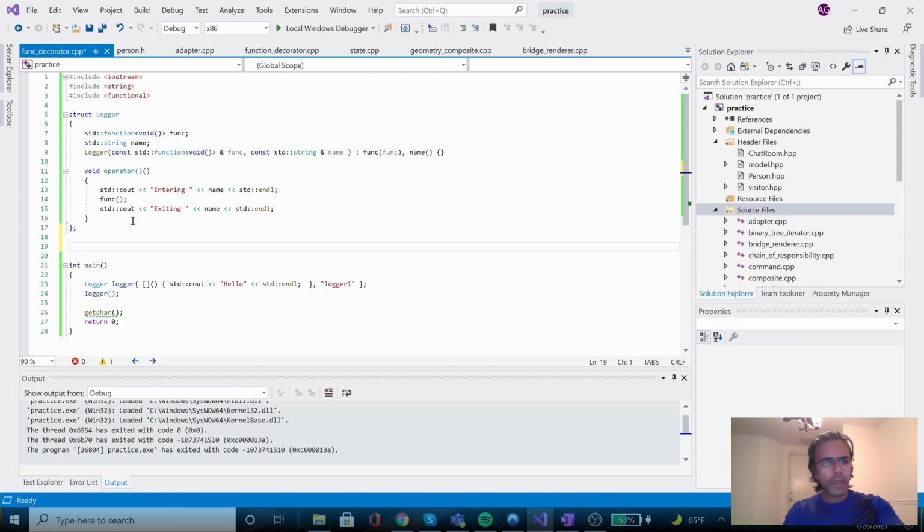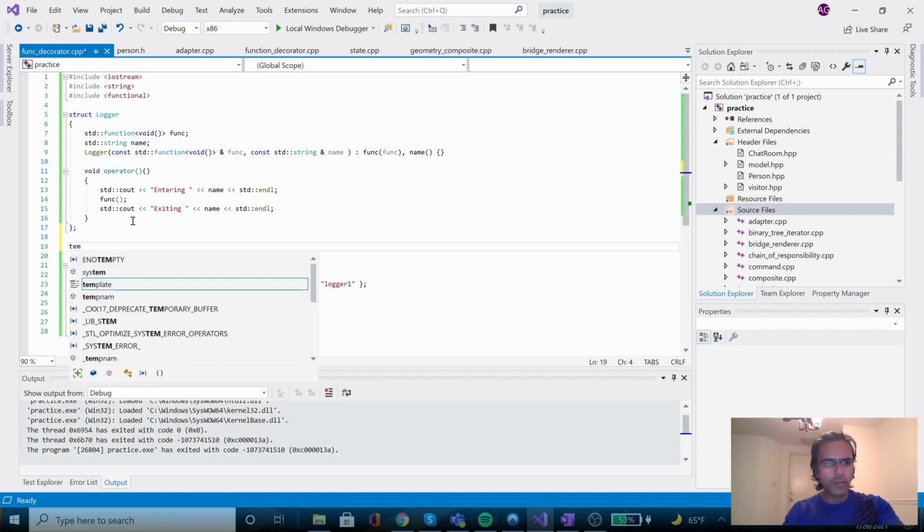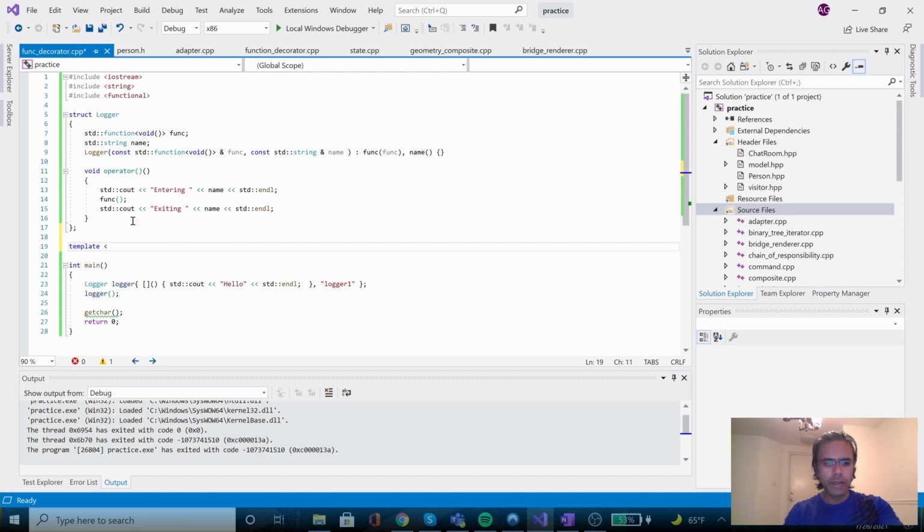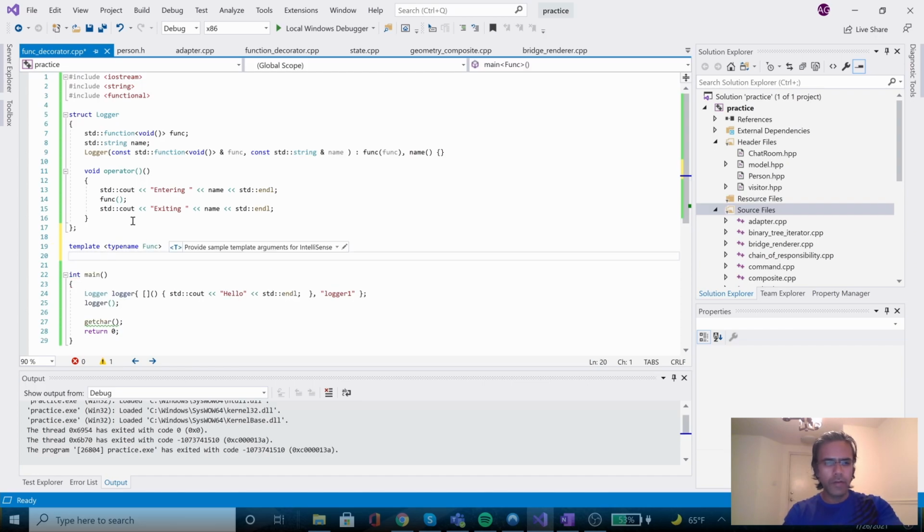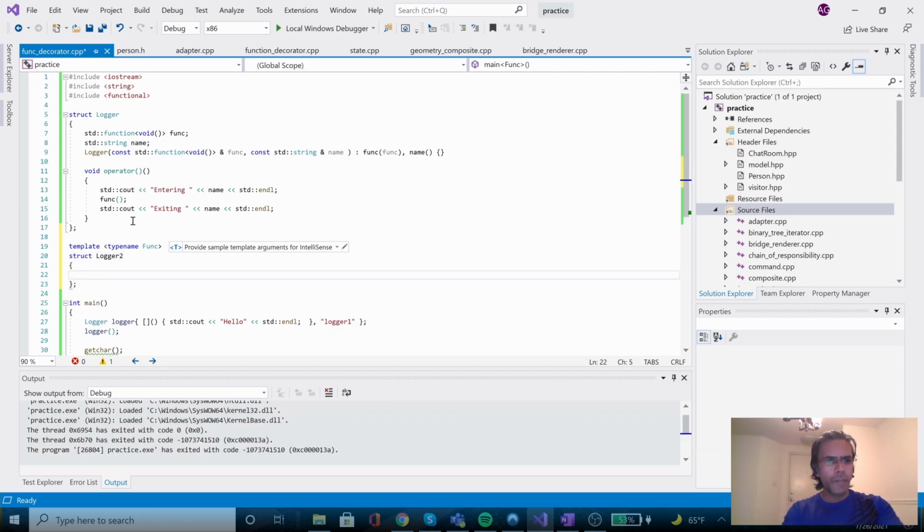And this one is going to be based on template. So let's call template type name, and we will call it func. Okay, and the structure is going to be logger2. Instead of having a std function, we will create the template func.